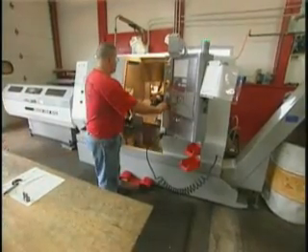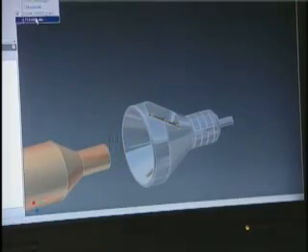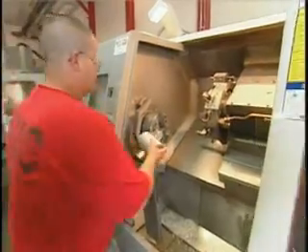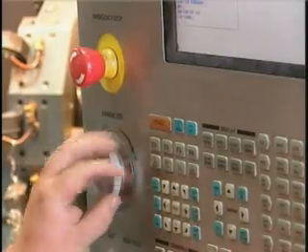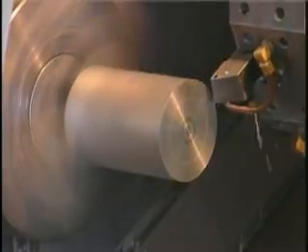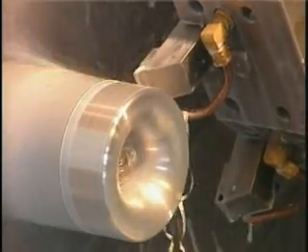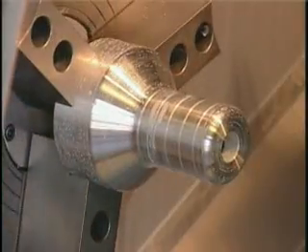Manufactured in New Richmond, Wisconsin, the tenon cutter is designed to work just like a giant pencil sharpener. Lumberjack's tenon cutter starts with aircraft-grade aluminum. A computer-controlled lathe shapes the metal, turning the outside and then the inside diameter. This process, going from a billet of aluminum to nearly completed, is around 8 minutes.